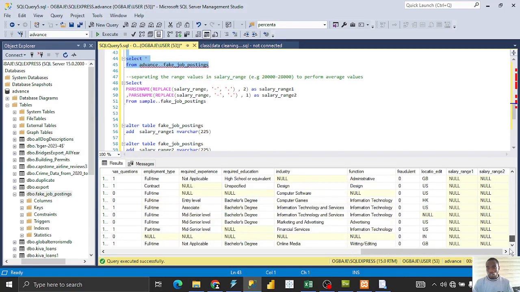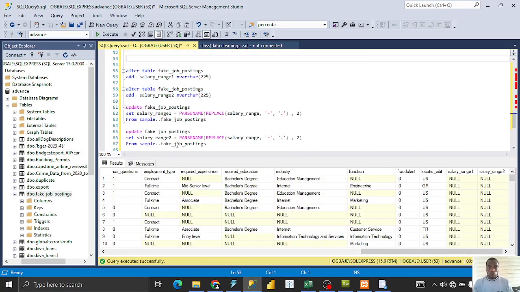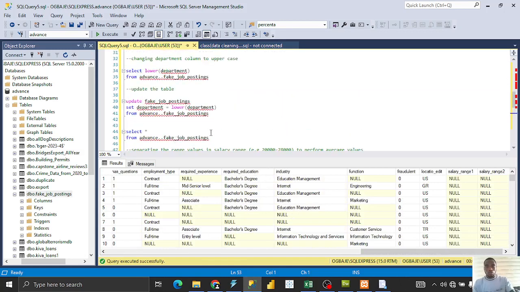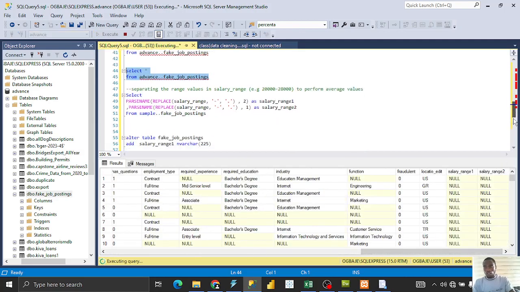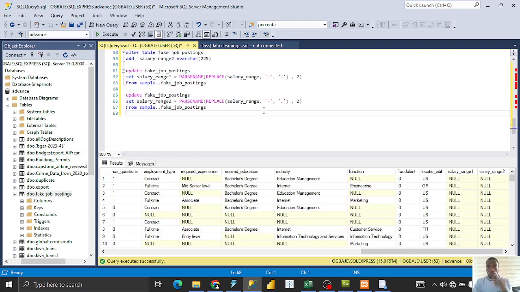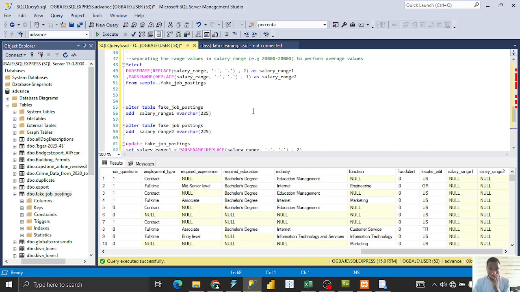Okay. No, it's not working. Let's get this right. Okay. Something is wrong somewhere. So let's watch and see. Let's get this right. Salary range.